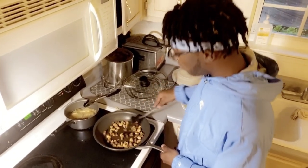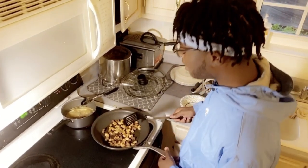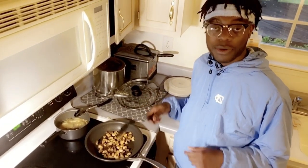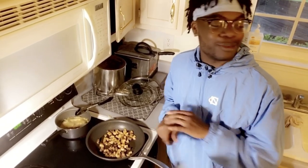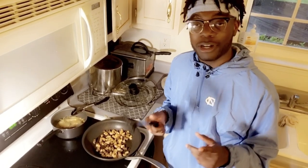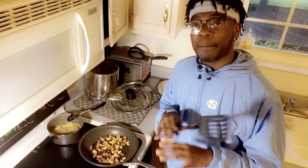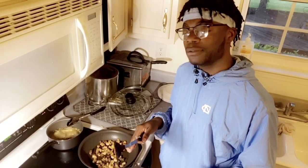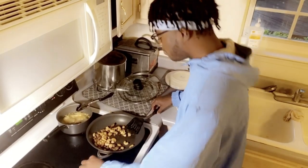Alright, y'all, so pretty much the food is ready to come off the stove and be plated. I got the fries ready too. I'm going to plate the food. I'm going to show y'all how I plate it. I got a secret sauce I want y'all to see. Subway, they put me on to this. I'm going to show y'all what it looked like. I'm going to have my dad test the food and tell me what he think. So, I'm going to go ahead and get this off the stove. And we're going to get to eating.